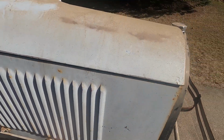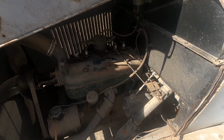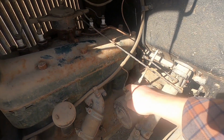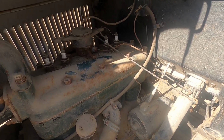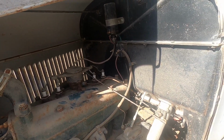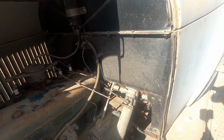Go take a peek on the other side. So as you can see over here, we got the generator still in place, got the starter over there. Looks like it's got an old school kind of safety fuse installed as well. Everything seems to be here and in good condition for the most part. We got the coil, all the wiring. Doesn't look like anybody's really hacked this thing up.